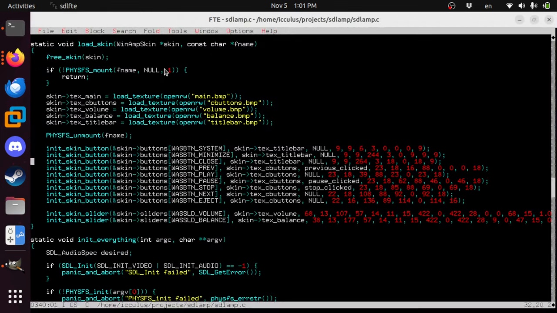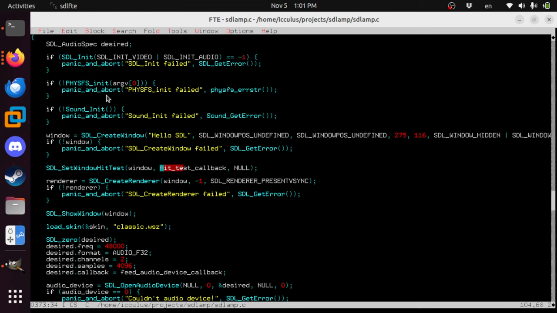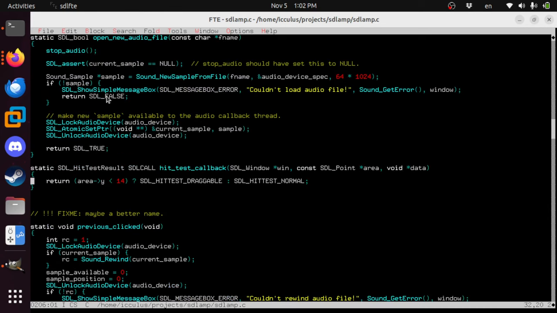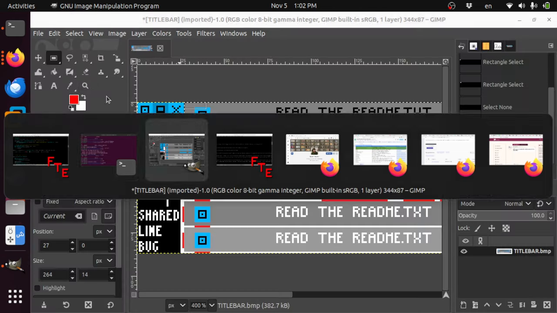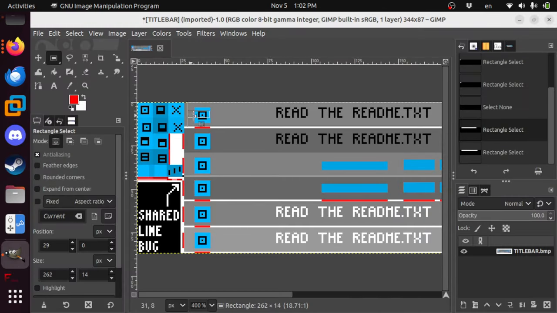All right, couple of things to fix here. Hit testing first, because that's going to annoy me. Right now our hit testing says if you're less than 14, if you're less than the size of the title bar, then say it's draggable. And that works when you can drag the whole title bar, but this is not going to work for us when there's an area that we do not want to be draggable. Area X is greater than... Okay, let's figure this out real quick. So let's say anything past that button can be dragged. And if we want to get fancy, it should be anything on that side of the button too, but I'm really not feeling that fancy right now.